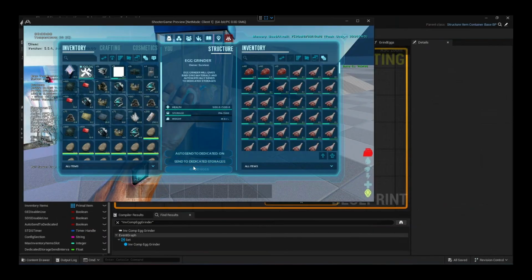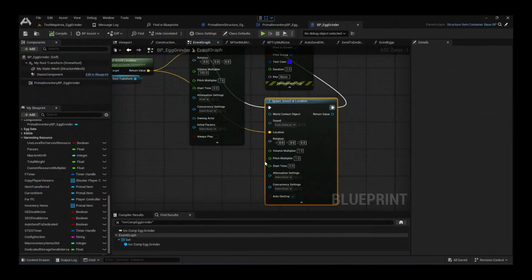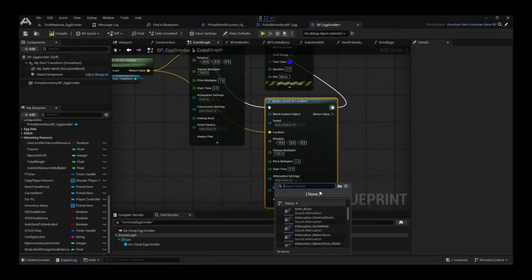Now I want to call this one because there are no resources to send. You hear that? Nothing, right? Oh man. Attenuation is large.